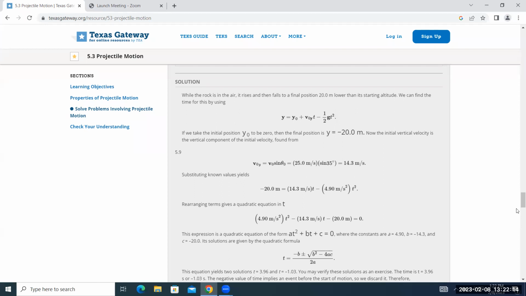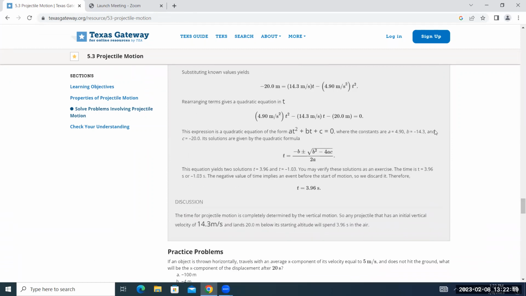Well, we need to solve this equation for t. So how are we going to do that? You might be tempted to simply try to factor this out, do the FOIL method or something. But what you're going to find when dealing with these decimal values like this is that it doesn't always work out for you. That gets to be nasty.